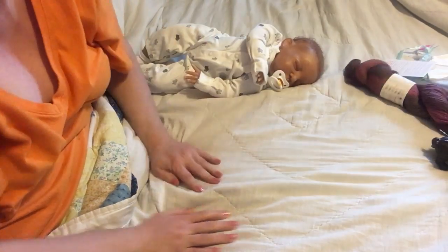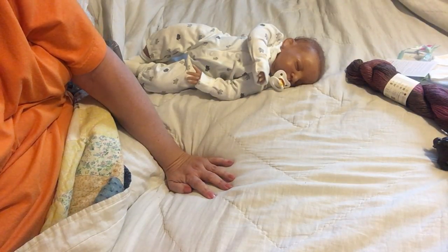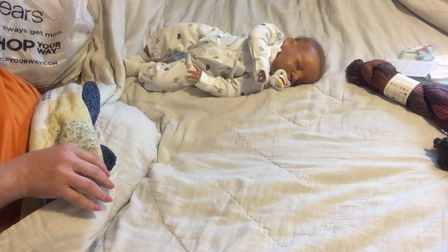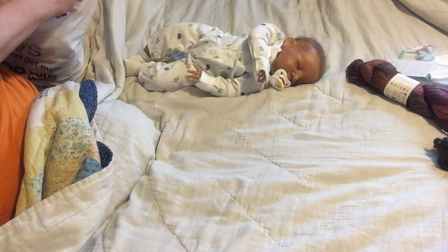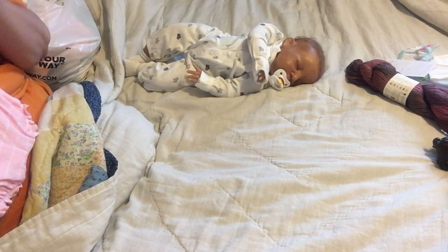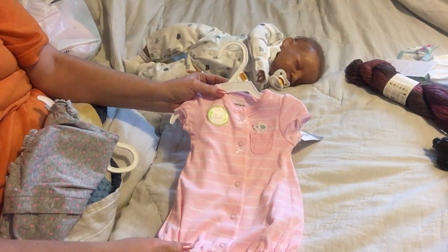I went to Sears looking for some pants for the wedding — they didn't have anything that I liked. So what do you do? You go upstairs to the baby section, right? I always get in trouble when I do that, but they were running a lot of sales. Almost everything I got was newborn. I think I got one zero to three month size, but everything else was newborn. Here's this cute little romper.